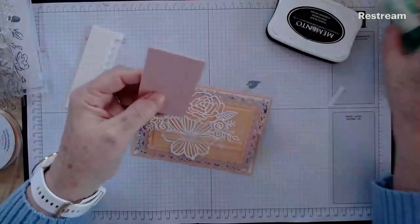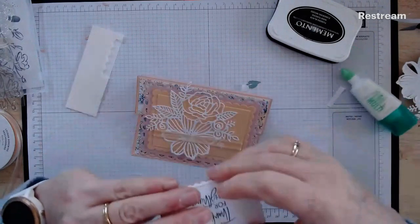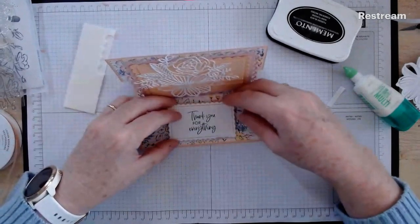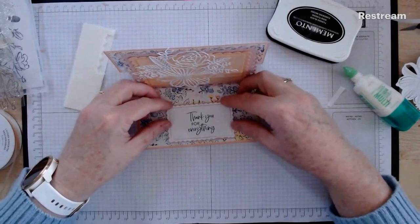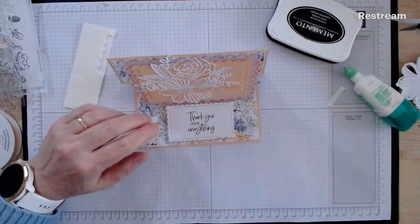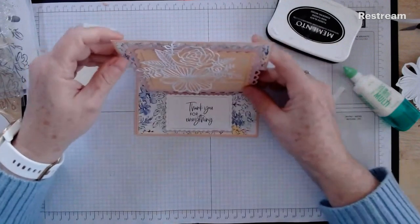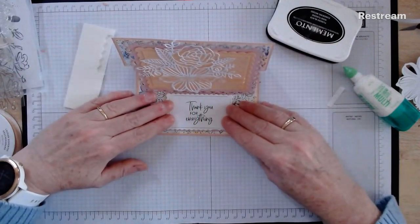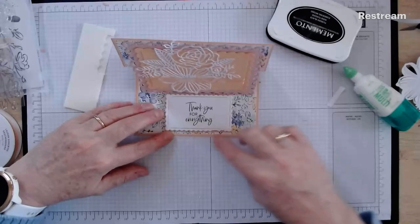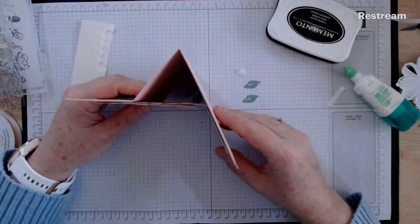Mount the sentiment box up onto the piece of blushing bride — it should just peek out around the edge so you can see a tiny hint of blushing bride. Then get some glue and glue this in place on the base of our easel to form the foot. Decide how high you want your card to sit and position it in place, as central as you can. The further back you place it the higher your card will sit; bring it more forward if you want it to lean forward a little more. I've got mine about an eighth of an inch from the front surface.